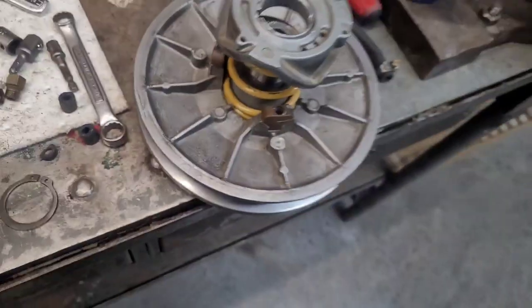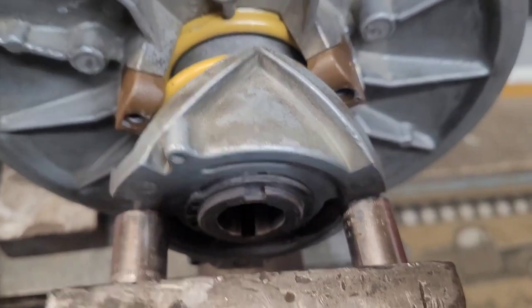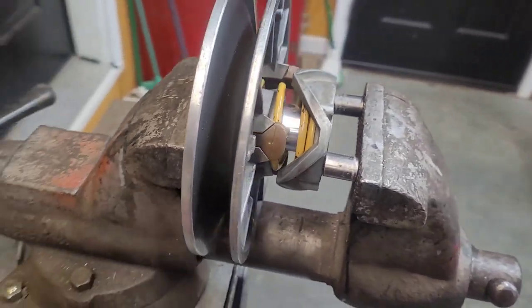Compressed, get that snap ring on. Spring's a lot stiffer. Use device, two sockets, got a snap ring in there. Driven clutch is good. With the driven clutch done, I'm gonna do the drive clutch.